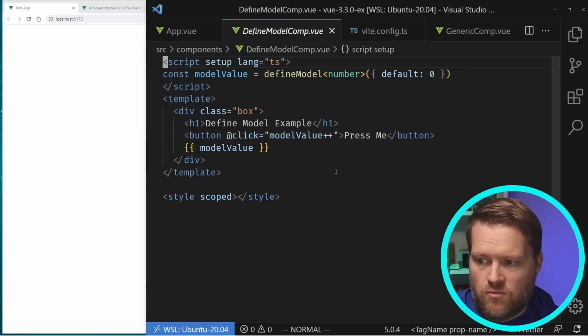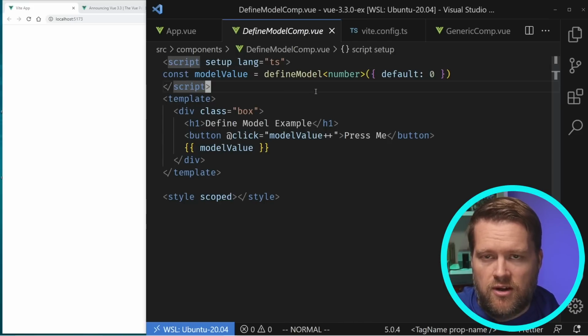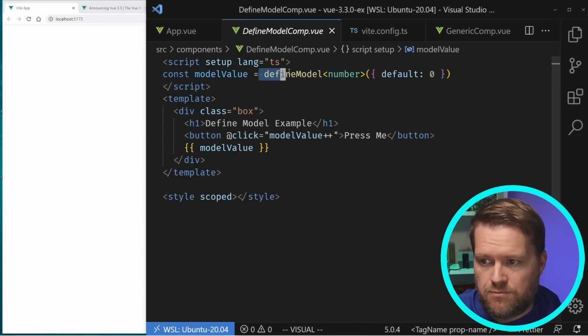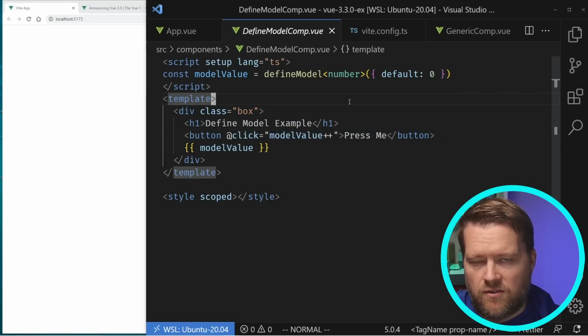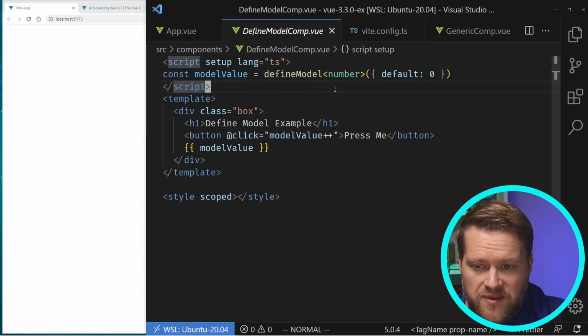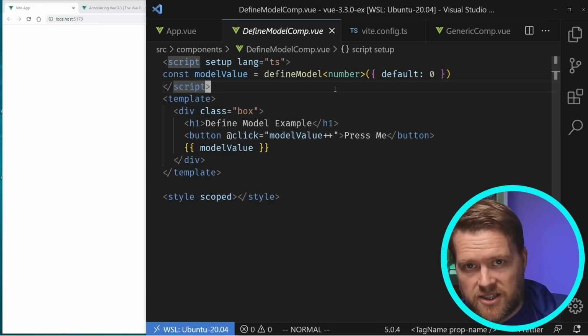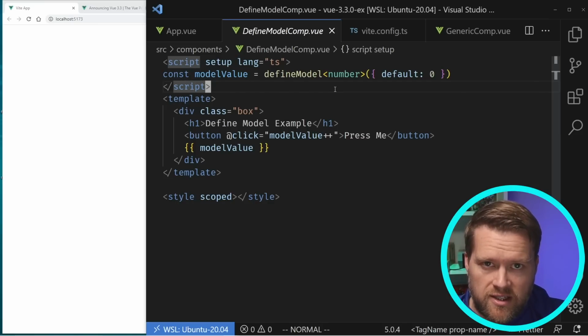If I look at this one, instead of having to do a full update model and then emit the value back, it's just really simple. You can take the defineModel here, and then either inside the script or inside the template, I can increment it directly on the value. If you remember, in the past you couldn't directly take props and mutate them. But in this case, this new defineModel makes this possible, and this cleans up so much code. It makes so many things easier. If you're interested, I did a whole video on this when it was still in beta, so you can check that out here as well.